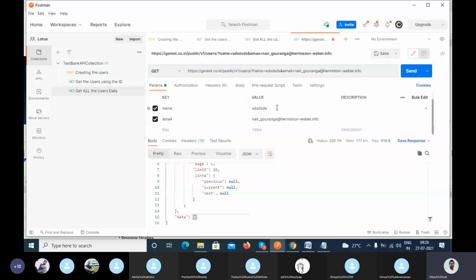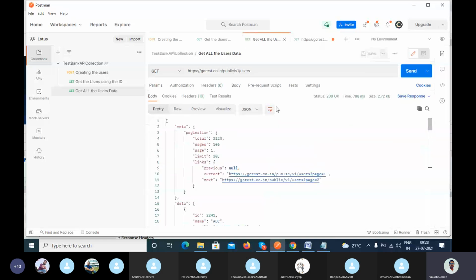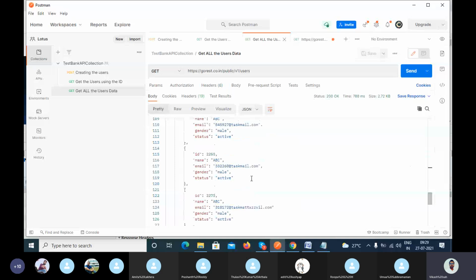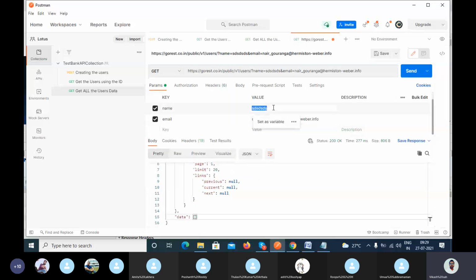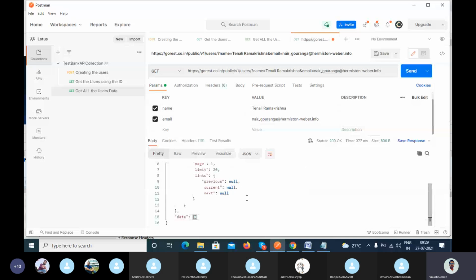Let's suppose I'm trying to fetch the data. Let me pick any data. Let's suppose I'm trying to pick this data, and the email ID is of some other person, right? When I call, let's see what happened.